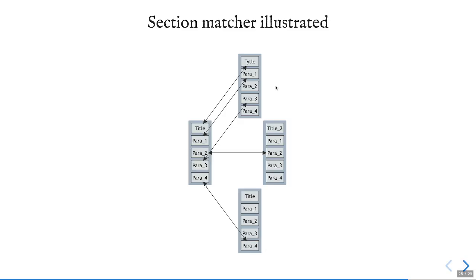And so we say these two sections correspond, and this paragraph 2 should probably come in here. This paragraph 3 should, this paragraph 4 down here should probably be the one from the top section. So that's a fairly complex matcher.